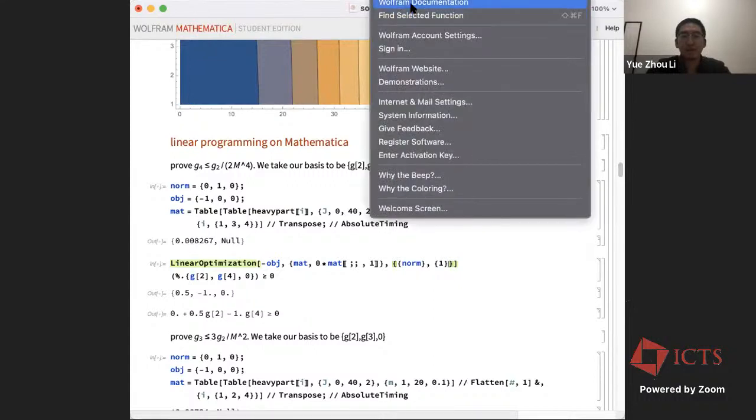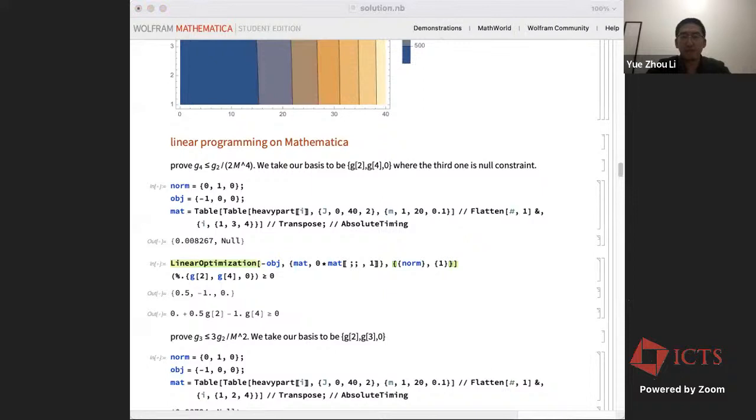Maybe it's not clear, so let's take a look at the help page just to make sure it's clear. So this is precisely what I told you. This is a linear optimization, where we minimize C dot X subject to the constraints A dot X plus B is positive, and A equality times X plus B equality is precisely zero, for all C, A, B, A equality, B equality belonging to this field. So this is the format.